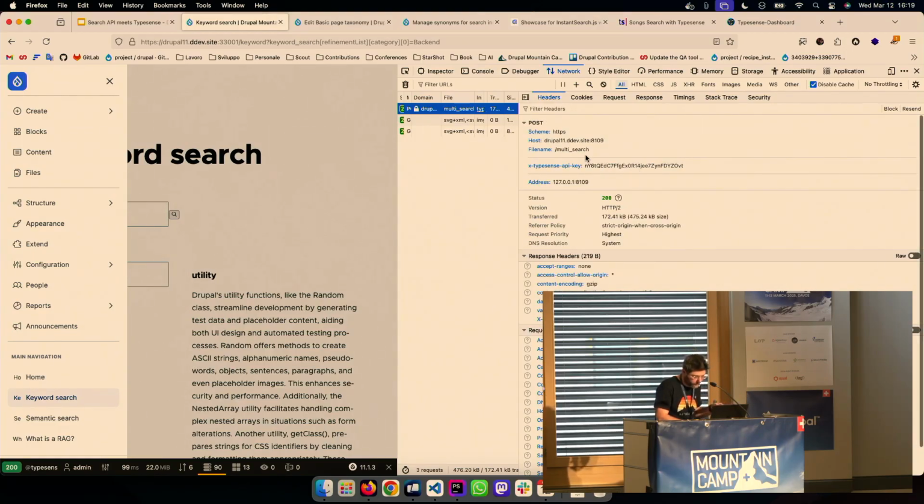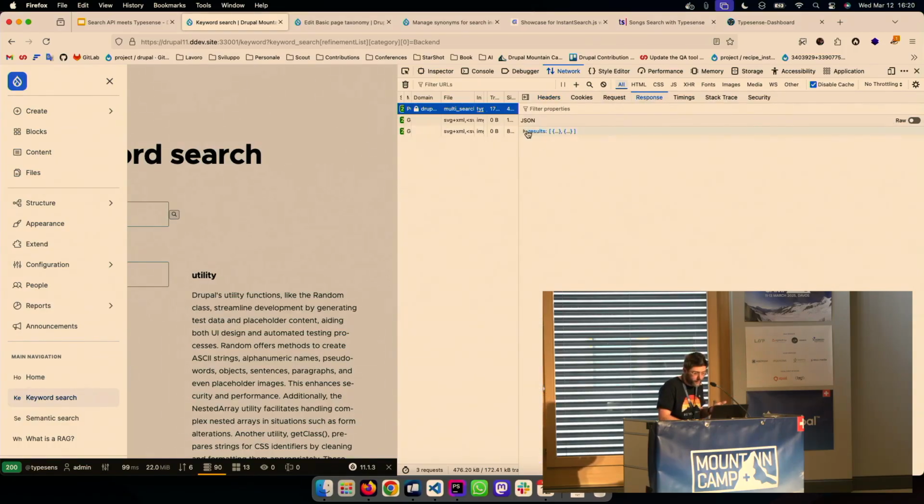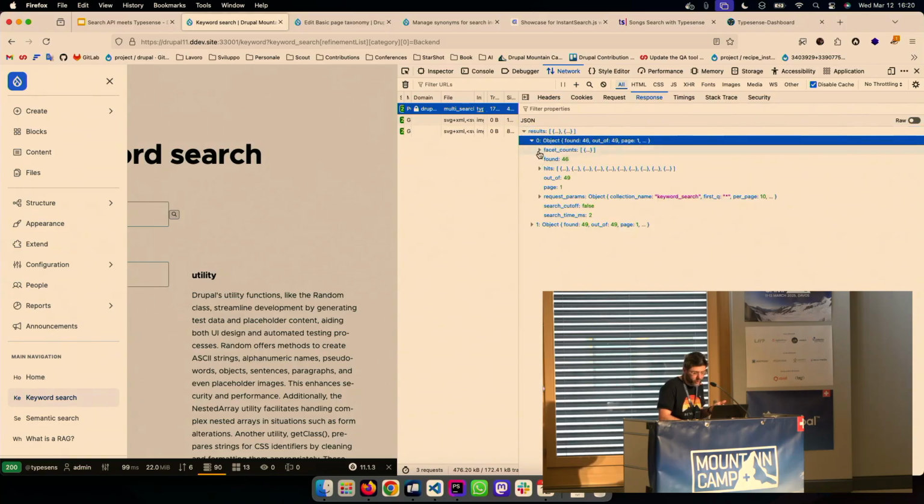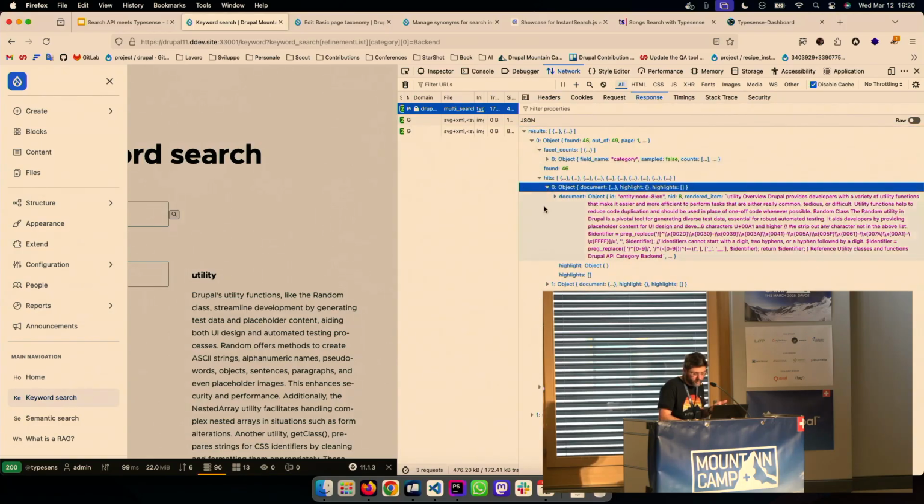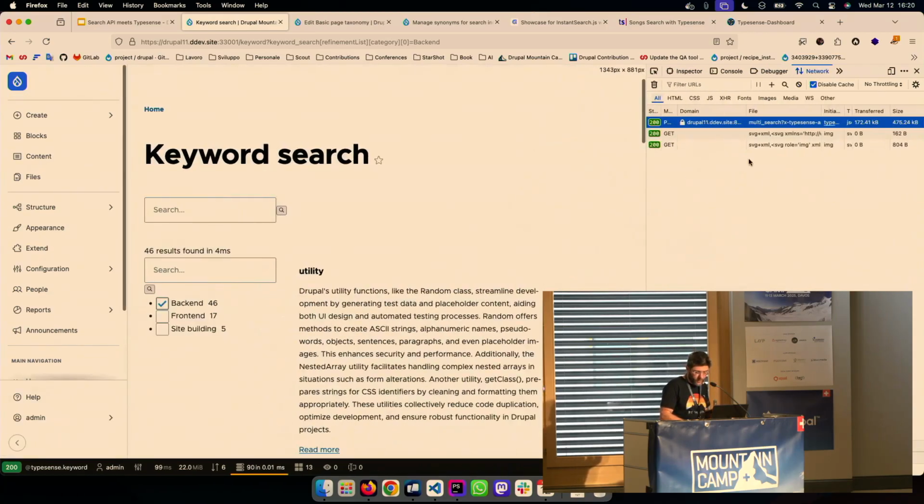So, for example, I cannot zoom this part of the page, but this call has been made to this Drupal 11 dev site, port 8109, that is Typesense, not Drupal. And you receive back a JSON object with all the information that you need. Okay.